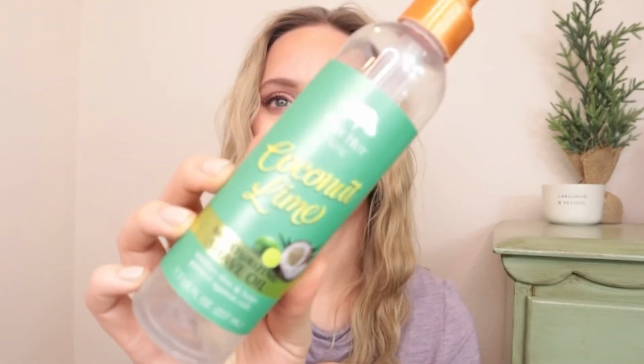I was saying that next time I think I might go for the Dove bar of soap, because then I feel like I'm using a lot less plastic because those just come in a little cardboard container, and you know, bars of soap last a long time. So I might try that because they pretty much have every scent of their body wash in a bar at this point. I also went through the Tree Hut Coconut Lime Shave Oil. The name is misleading because it's definitely like a shave gel. This lasted me a long time.